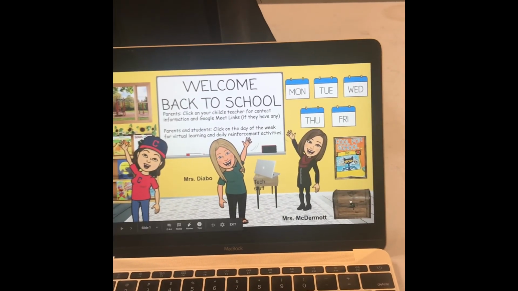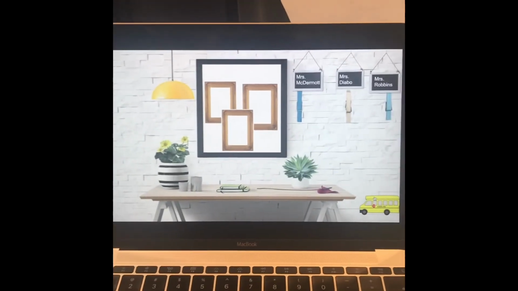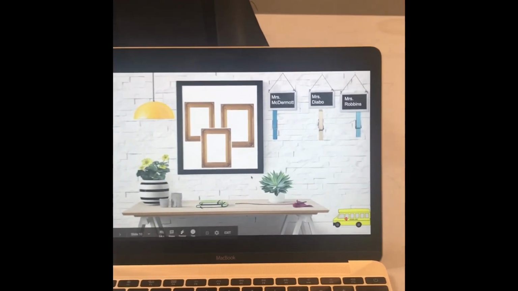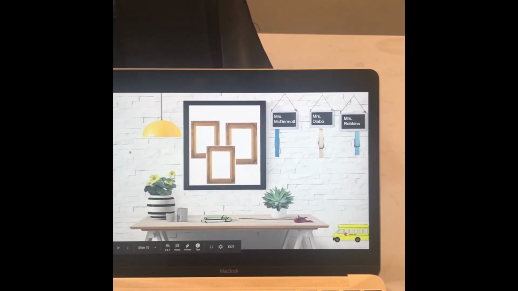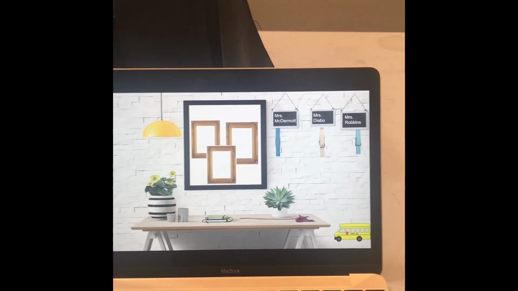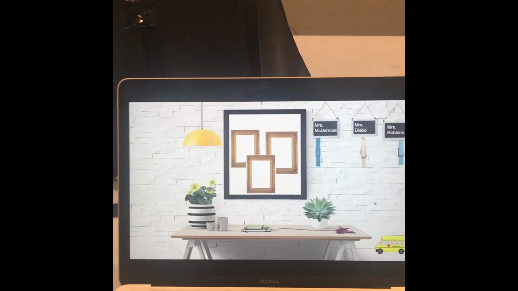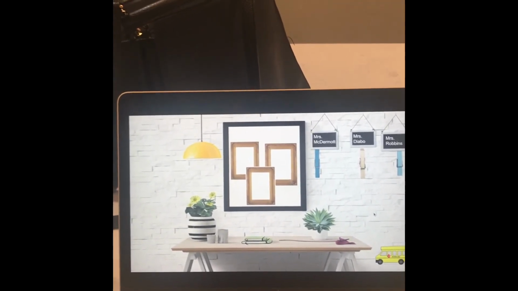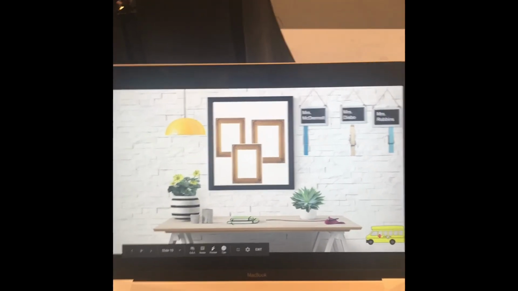And something over here to check out is the treasure box. This is where we can give certain kids shout outs. We can add their pictures here and give them a quick shout out. We can add some audio, or we can put their work that they do on the little clips just to give kids some motivation to work hard and kind of show their work and do a really good job, even if it's virtual.